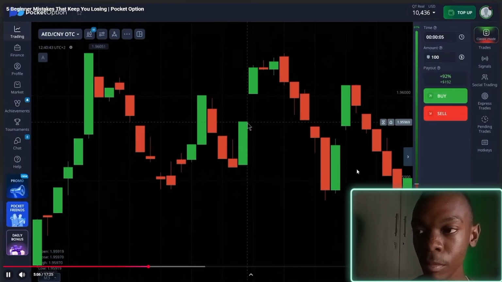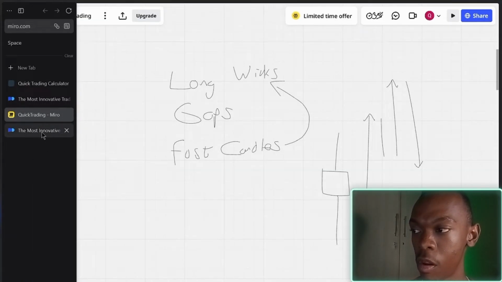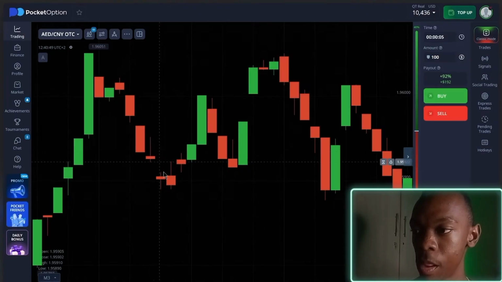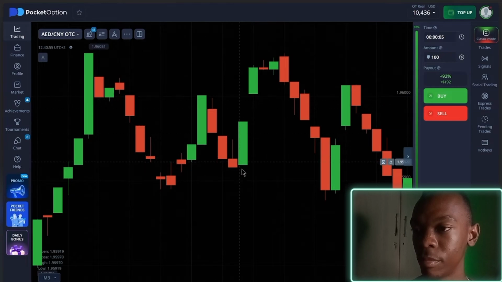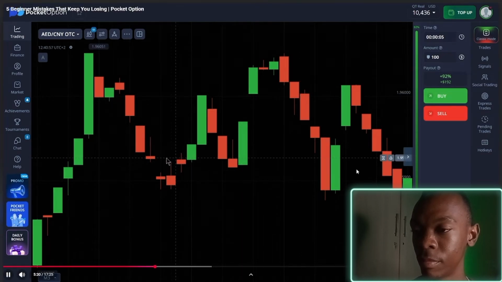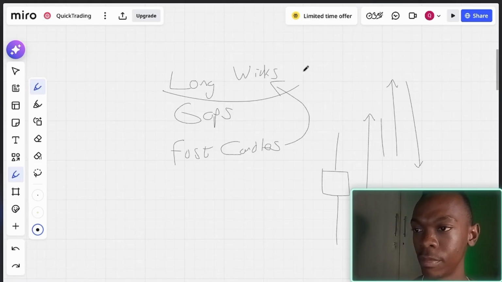We see even more examples over here. These massive gaps. That's the first check, right? Lots of gaps. The next check is, does it have long wicks? Absolutely. Wick there, wick there, wick there. Gaps there, gaps there, gaps there. Does it have fast movement? Absolutely. You can see these massive green candles and massive red candles, which show the characteristics of a random market. So always ensure that for a random market, you are combining all three of these so that you can actually go and identify that market so that you never trade in it.